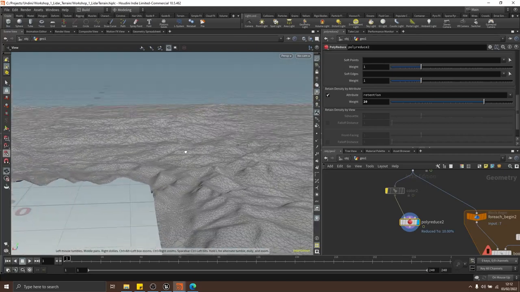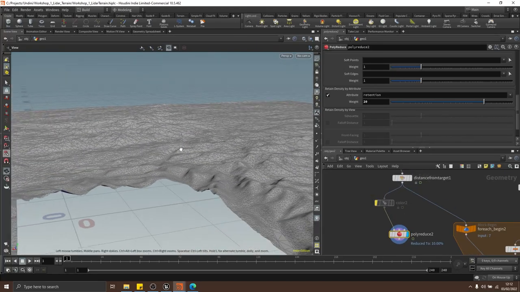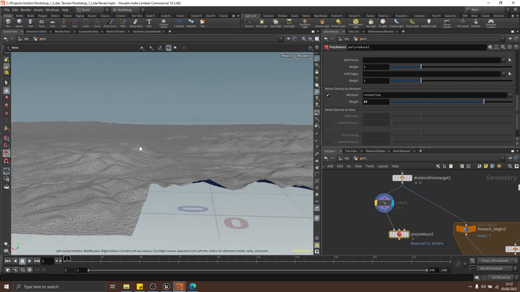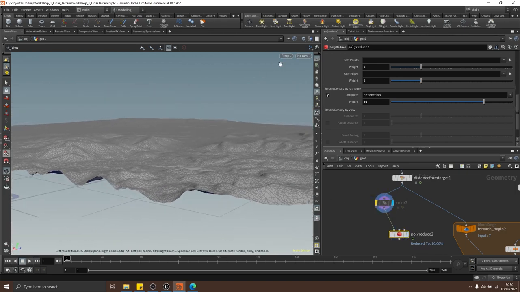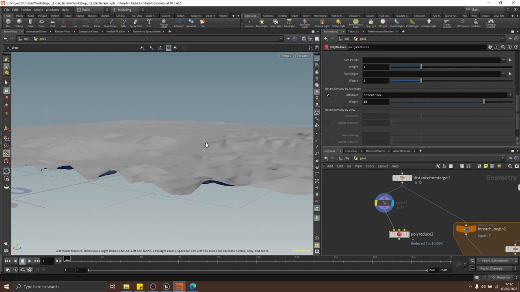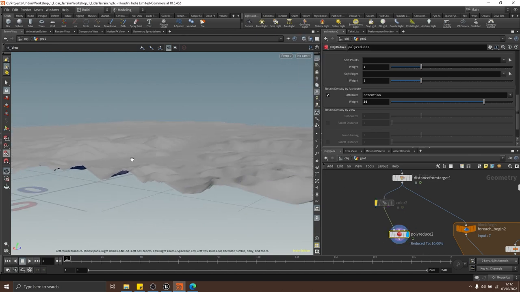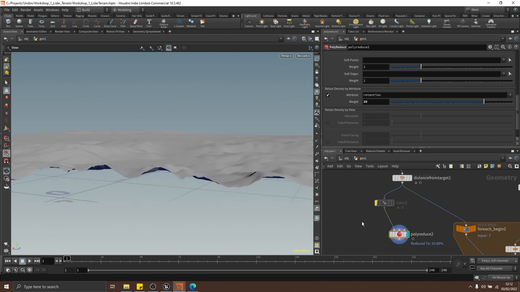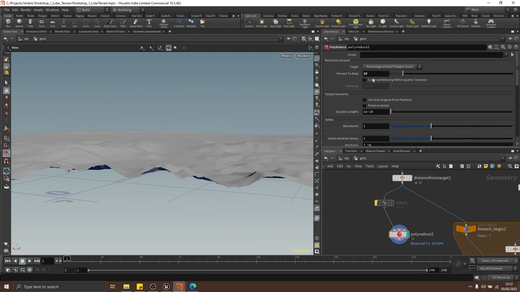Okay, so let's just have a little look at before the reduce, make sure we're not losing too much detail there. I think that's doing a fairly good job of retaining. I'm going to turn off the wire shading. I think that's doing a fairly good job of retaining those background mountains as much as we need them. Of course, this is all down to personal preference and the kind of project you're working on. And since this is for a tutorial, not for a live game, I'm going to go ahead and keep a little bit more of that input geometry just to make it look as good as possible.